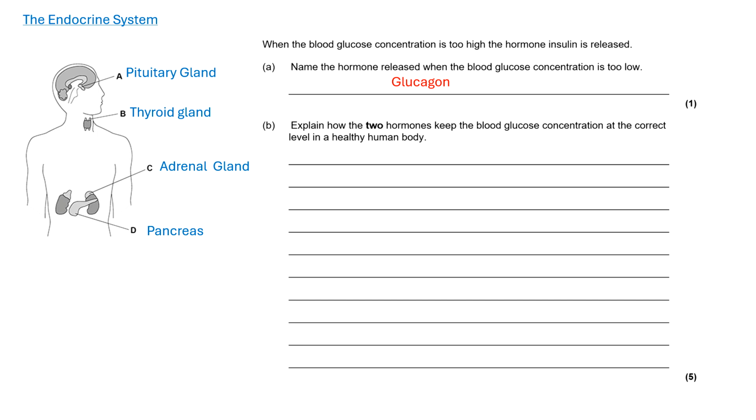You should be prepared to describe the hormonal response to blood glucose levels, and possibly, if you're doing the higher paper, response to temperature or water levels. Whichever the case they give you, it centres around a negative feedback question. I've chosen to do a standard question which describes the two hormones that are used to control blood glucose levels in the body. So you should be able to describe what's the response if glucose levels are too high or too low.